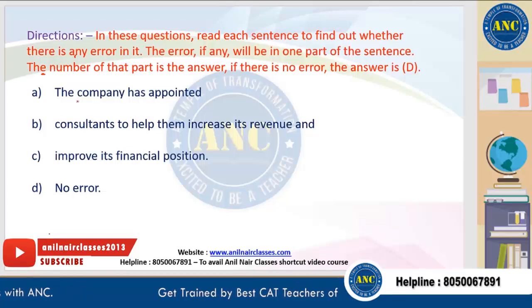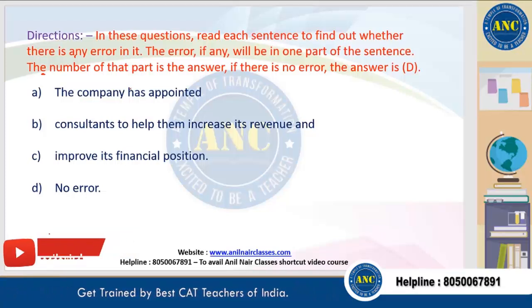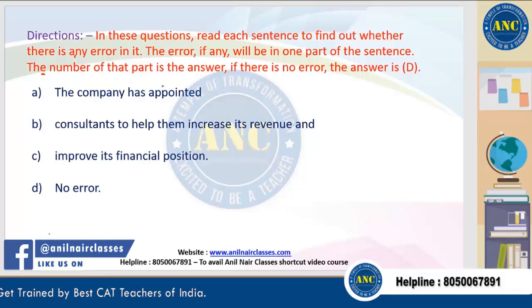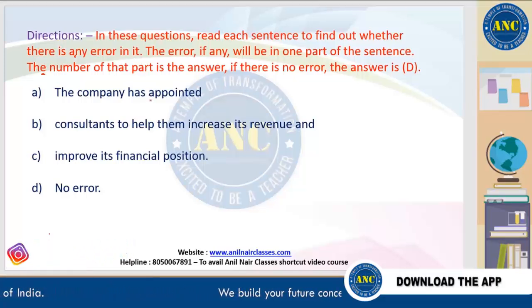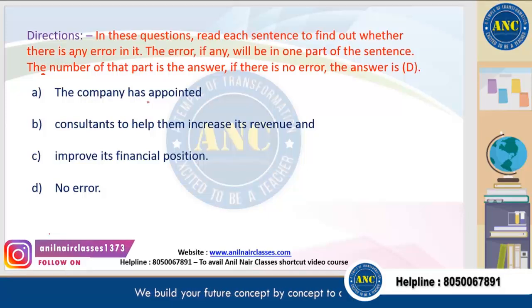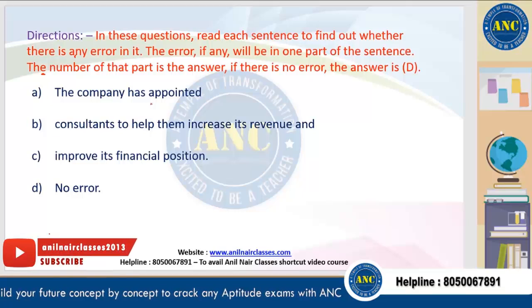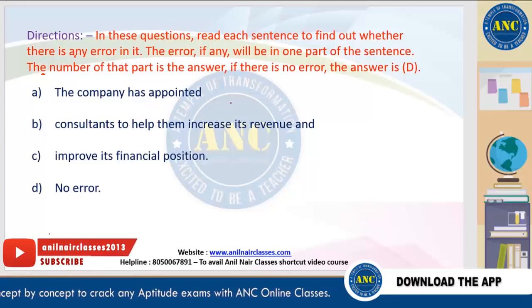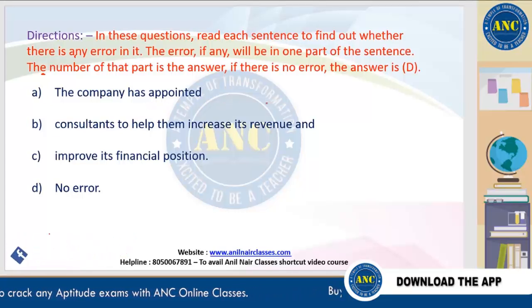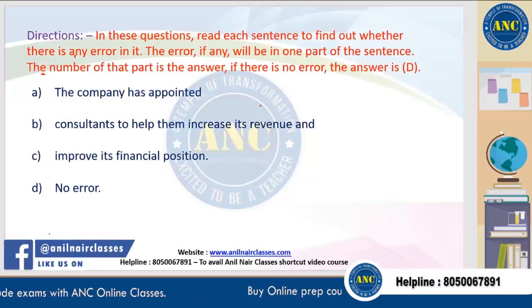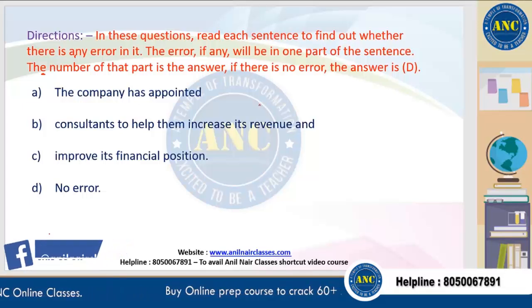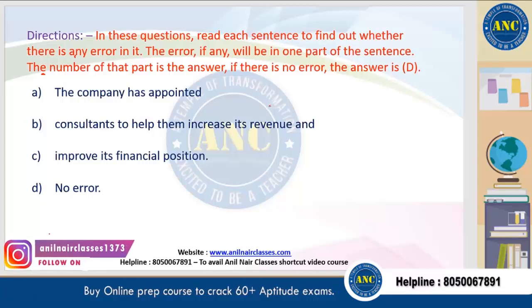So our strategy remains same, that our error spotting questions are mostly about finding the error in number of sentences. It could be like a bunch of sentences will be given and then you have to find out the error or errors in that particular sentence. See, now many students come and say, ma'am, pattern is changing. They are asking multiple errors in one sentence itself. That is fine, perfectly fine.